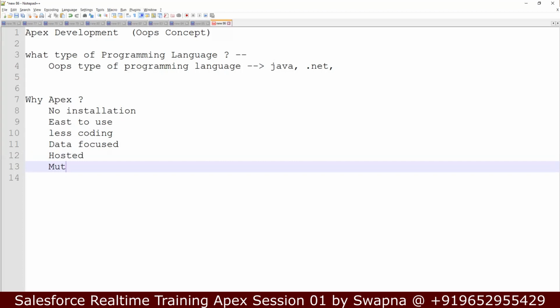And next one is, it's multi-tenant. It's multi-tenant aware. Multiple projects can be built in one platform. I can implement whatever I need, like integration, everything I can do in Apex.